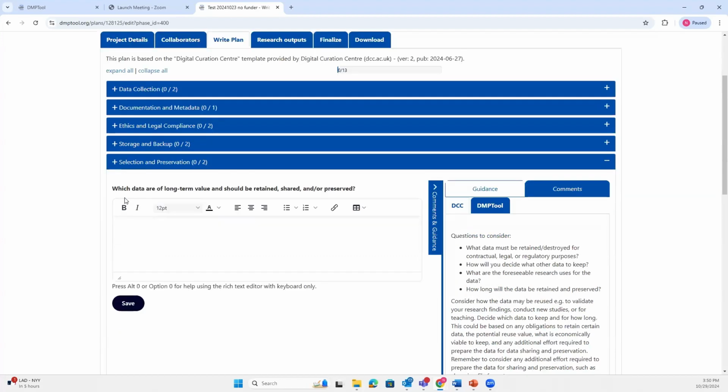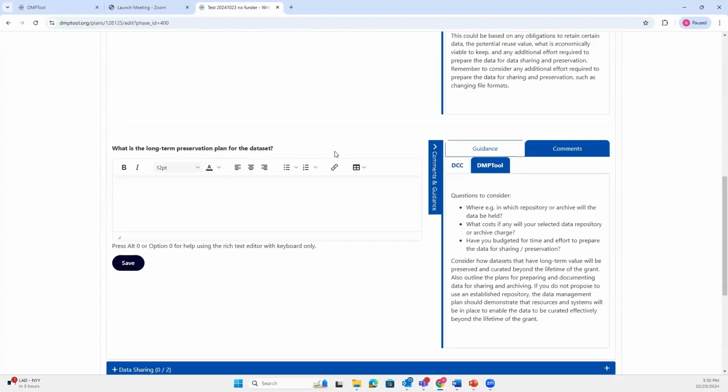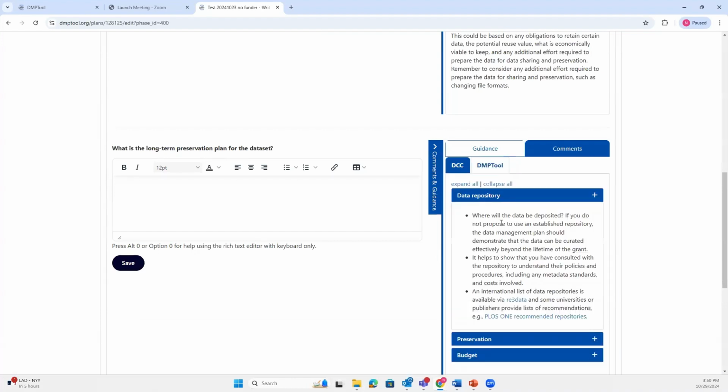The selection and preservation. So this is when you're thinking about what data you are going to be retaining, sharing, and preserving. So maybe not all of your data needs to be shared and preserved, or some institutions and organizations tell you what is not considered data under their plan. So those types of things wouldn't necessarily need to be included in your data management plan. And then the long-term preservation plan. This also gets into data sharing, or where the data are going to be deposited. NIH, at least now, and I think the NSF will be asking in the proposals, where is your data going to be stored at the outset? That doesn't mean that can't change during the project, but where are you thinking about storing your data? And if you need to get in touch with that repository and talk to them about if your data is a good fit for that repository, all things to think about at this stage.